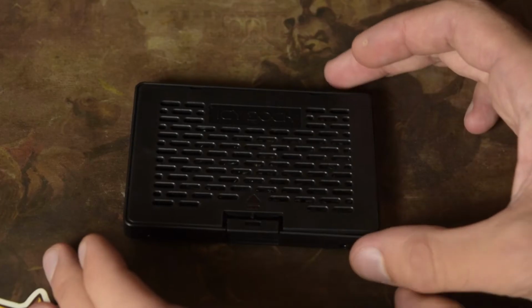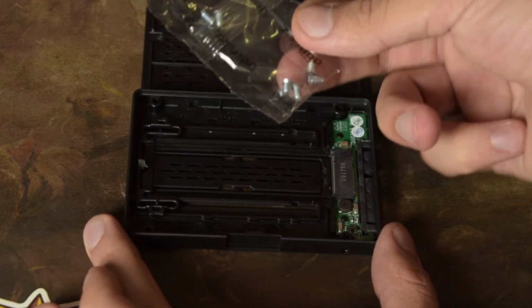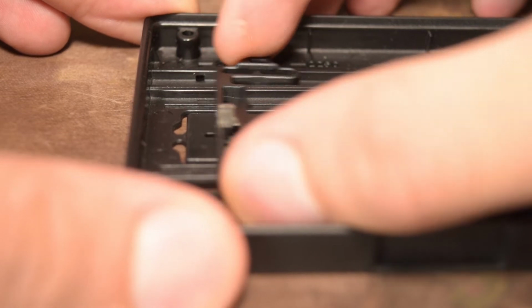As we can see, we can open this adapter by moving this part in front, and now we can see what's inside. Inside the adapter, we can already see the M.2 SSD port and some plastic parts which says adjustable, so you can adjust it any way you want for your preferred M.2 SSD. I've seen some adapters on the internet, but what I like about this is that the size and the form is the same as the normal SSD, so you can install it the same as the normal SSD. You can adjust it for your M.2 size, and it's clamping when it's going to the right size. We also have some screws how we can mount it.